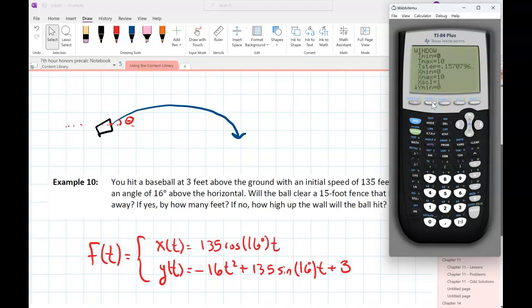Set a window here. So baseball players in the room, 16 degrees, angle leaving the bat, what kind of hit is that? Is that like a pop fly? Is that like a line drive? What would you call that? So it's like a line drive. Seems line drivey to me too.